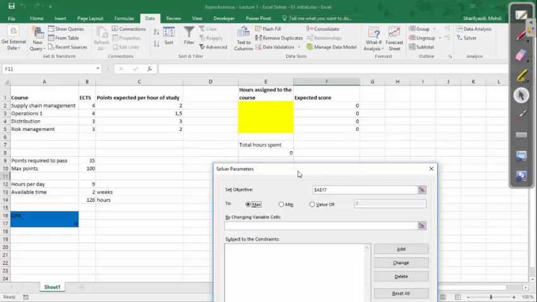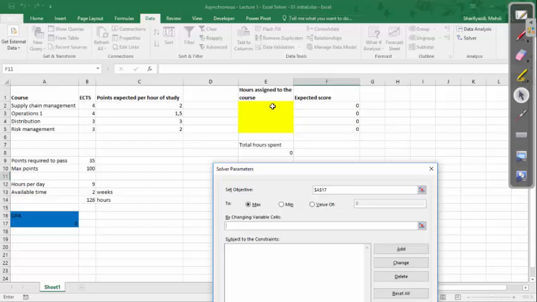I want to maximize my GPA by assigning hours of study to these 4 courses. I want to find the best assignment of hours to these courses. So Solver asks this question like this: by changing variable cells.